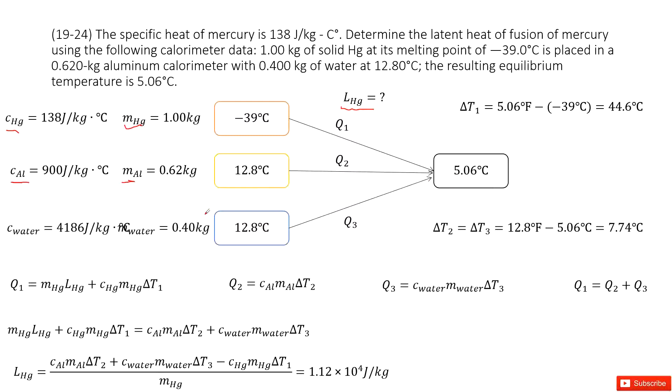And in this system, we have another material called water. As you can see, the mass of the water is there. We can write it there. And the specific heat for water is also there. And the temperature changes also from 12.8 degrees centigrade to final temperature. So this is the whole process.